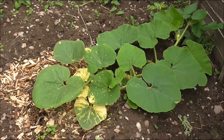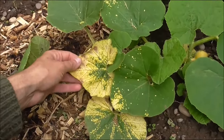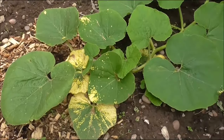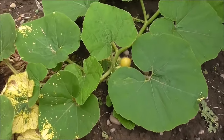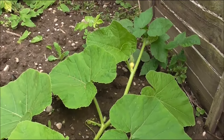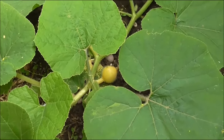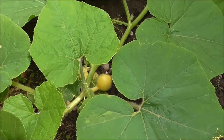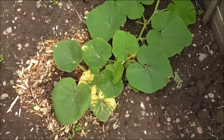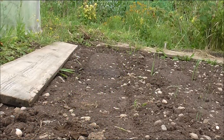As you can see the Atlantic giant pumpkin has definitely picked up if you compare it to the last video. Those leaves are still slightly infected — I don't know whether that's a fungus or whatever — but I gave it a bit of a feed, a bit of a mulch, some compost, and I put some 6X there for it to feed on for a while. There's a pumpkin there and a small one there. Hopefully this one will be the main one that I'll concentrate on once it establishes itself — I'm going to leave it a couple of weeks just to see if it does fatten up, but I'm pleased that the plant is having a go now.